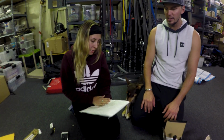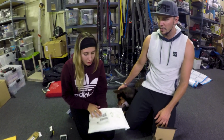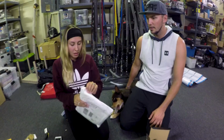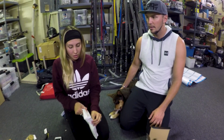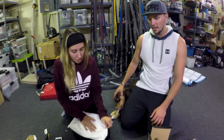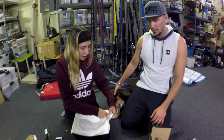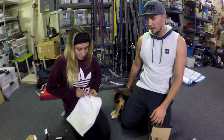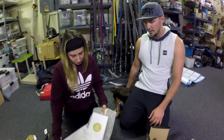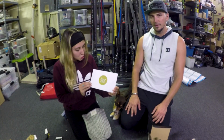It's called Love Your Melon, and it's a group that was started by some young college guys at California State University, Northridge. 50% of all their profits go to cancer research for children, and to putting beanies and stuff on young cancer patients going through chemo. For every hat they sell, a kid gets a hat, and so we went and got a couple, and we're going to promote it on our social media and hopefully get more people to support it.